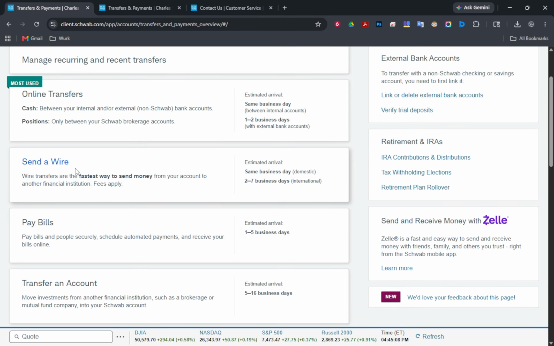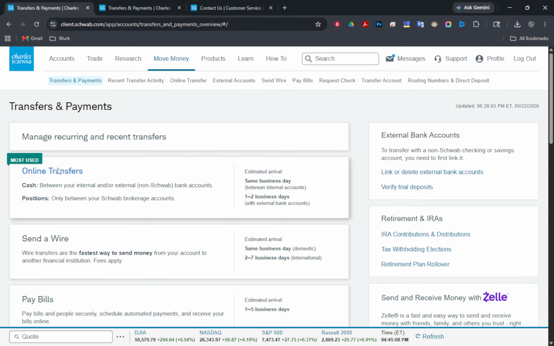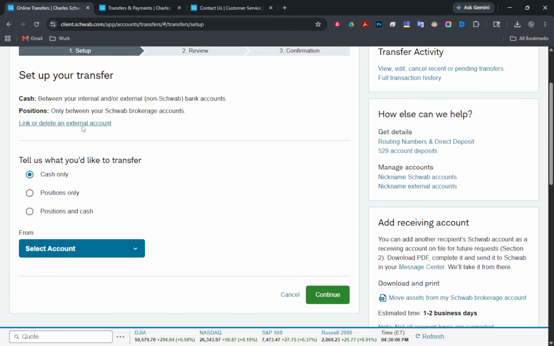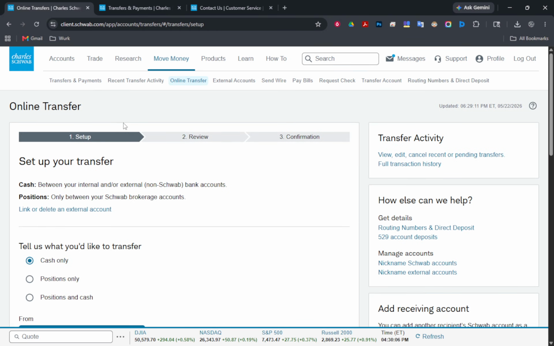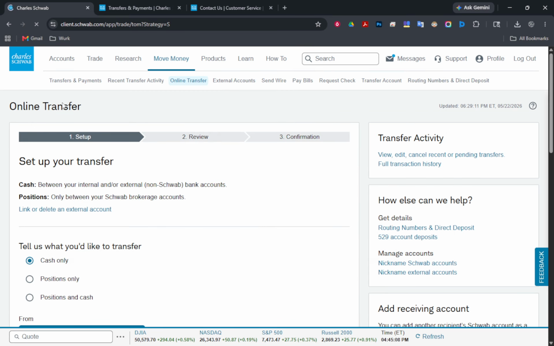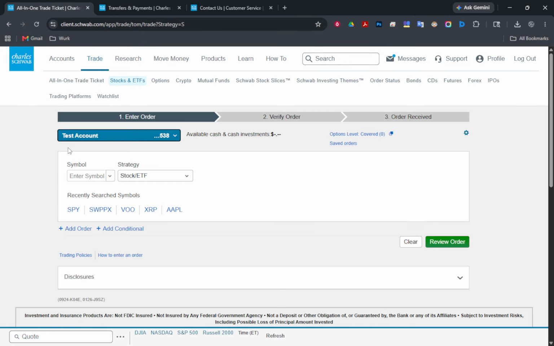Make sure your linked bank details are correct and that you've moved in an amount that fits your plan and comfort level. Now decide what to invest in. Schwab offers a wide range: individual stocks, ETFs, mutual funds, index funds, and bonds. If you're just getting started, many beginners keep it simple with an S&P 500 index fund or a broad market ETF. These aim to track the overall market, which can be an easier on-ramp than picking individual companies right away.